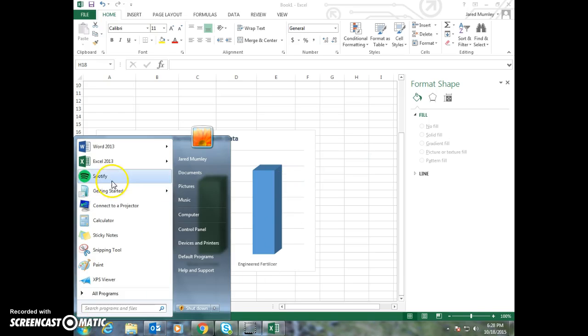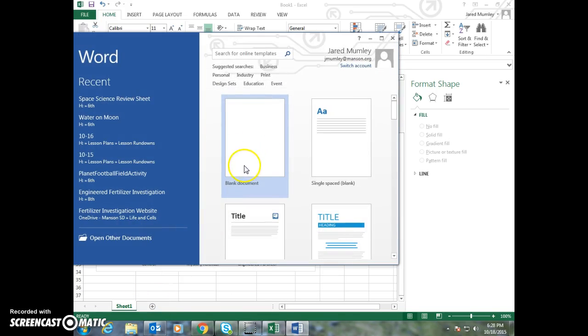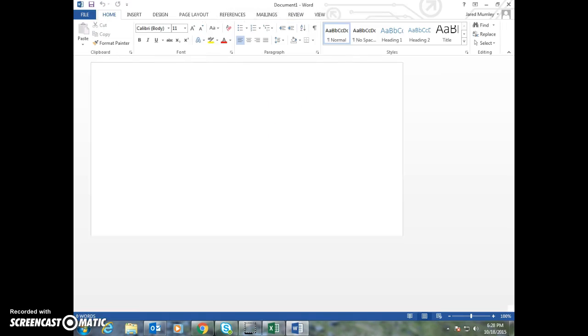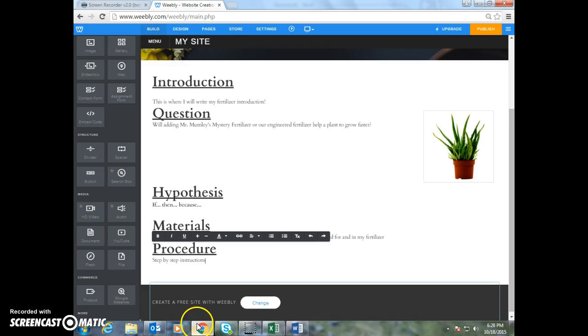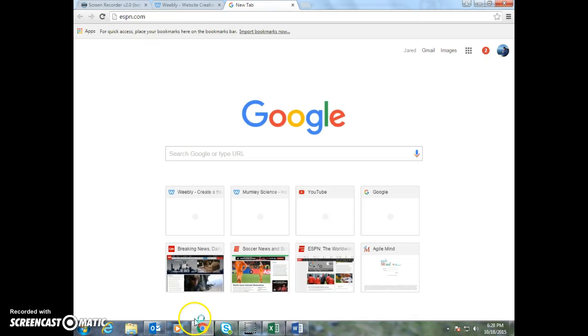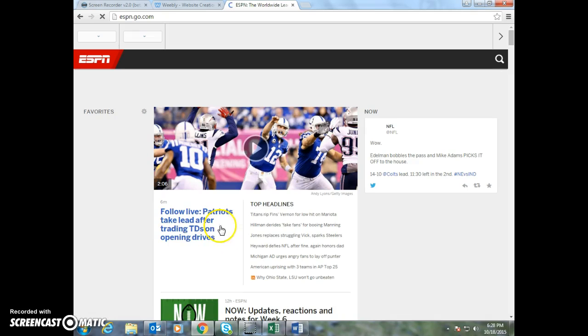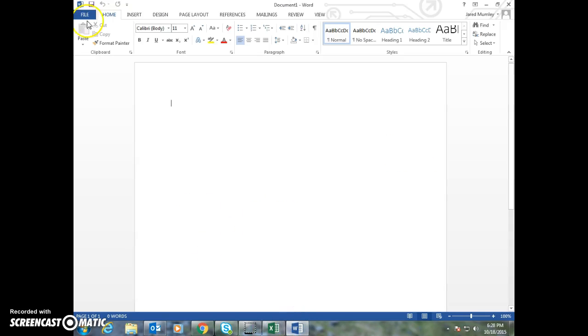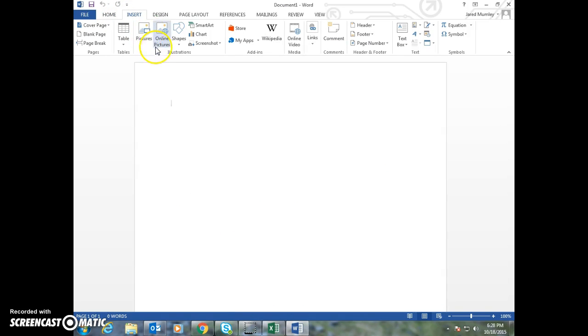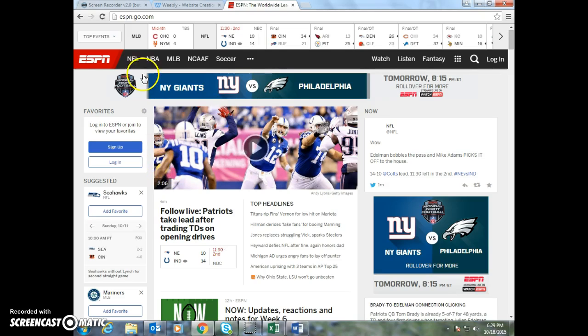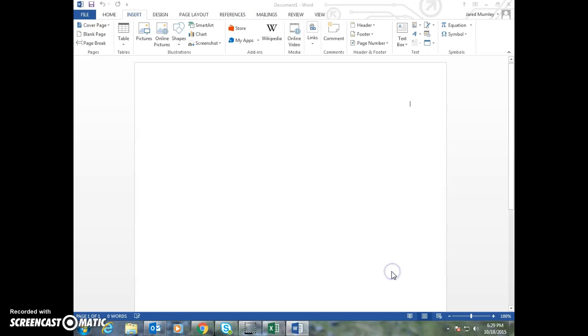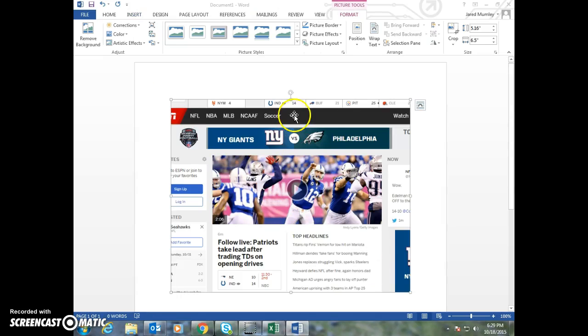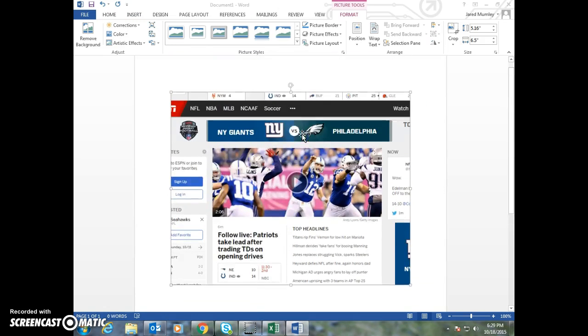First of all, what I do is I open up Word. Now Word has a cool feature, and I didn't know if you knew this, that you can insert sections of your screen. So for example, let's say I was on, I don't know, ESPN.com, and I see that there. If I'm in Word and I go Insert and I go Screenshot, I can go down to this section right here and go Screen Clipping, and I can actually select a picture, and all of a sudden I've created a picture out of what was on my screen.